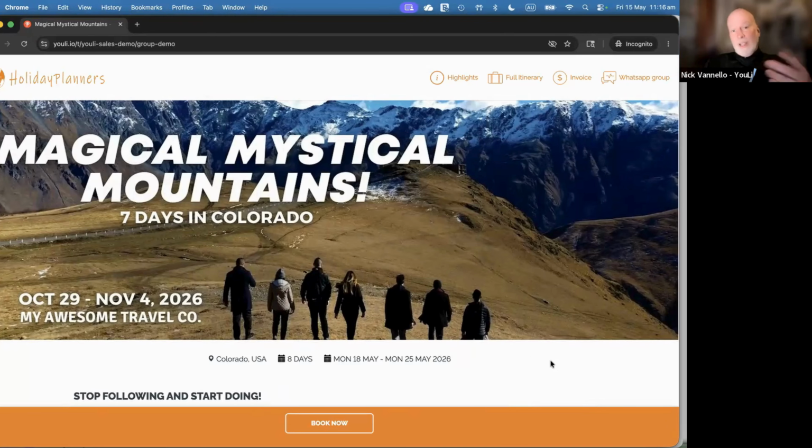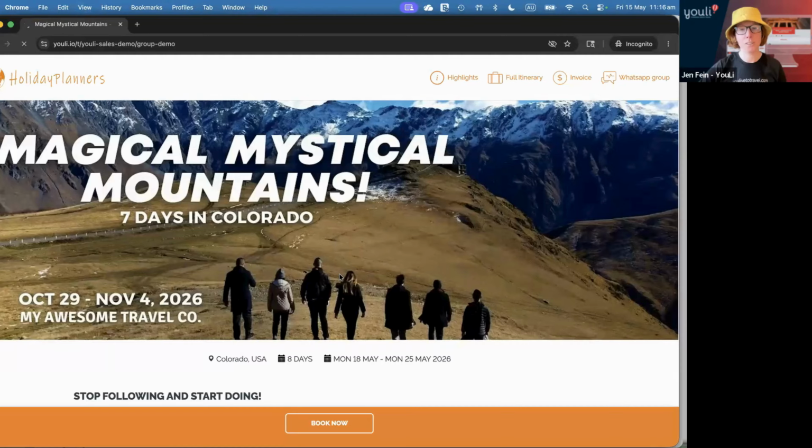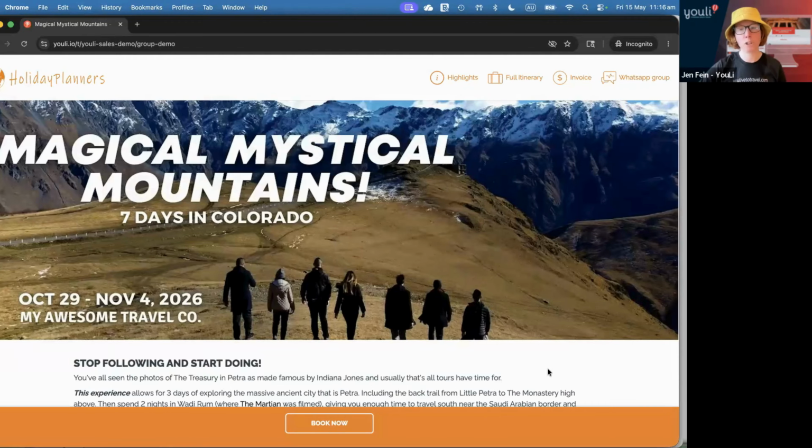Okay, that's cool. Okay, so now what about this? My banner already says I'm in Colorado. It tells me how many days, it tells me the dates and everything. So all that information underneath my hero banner is redundant. Can we get rid of that? Yes. So you can uncheck all three of those things. Awesome. And boom, your hero banner is your hero. Way cool. Yeah, that's what I want.